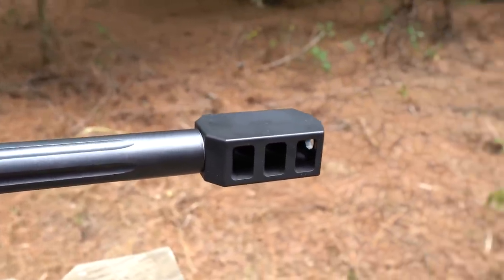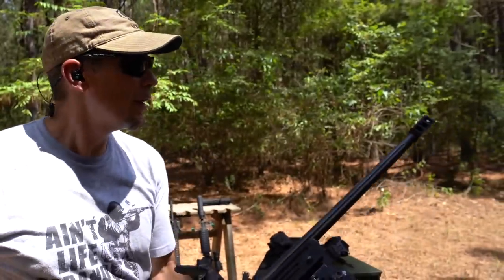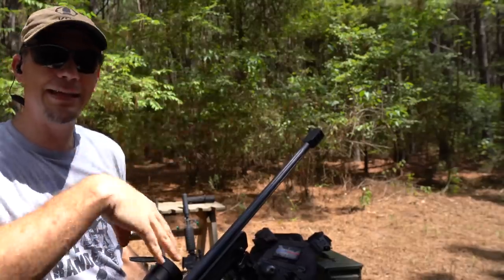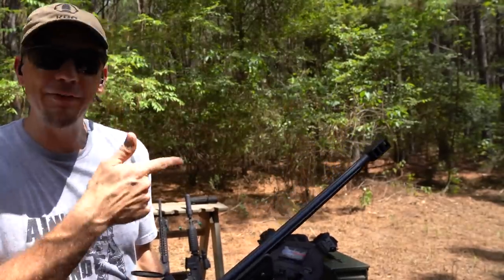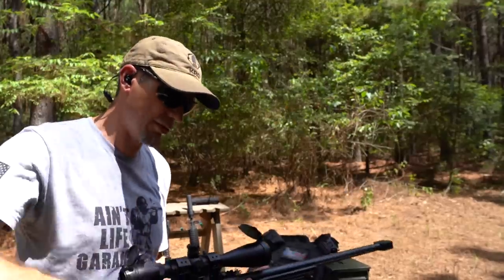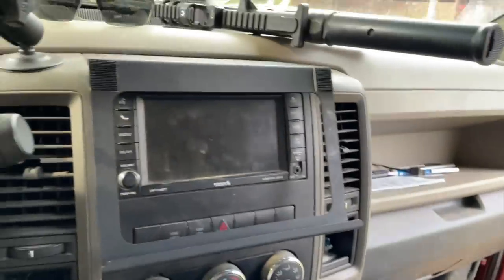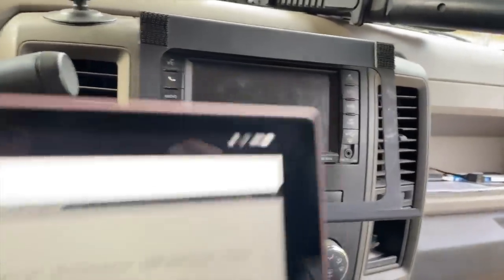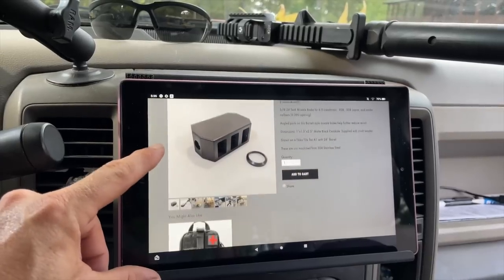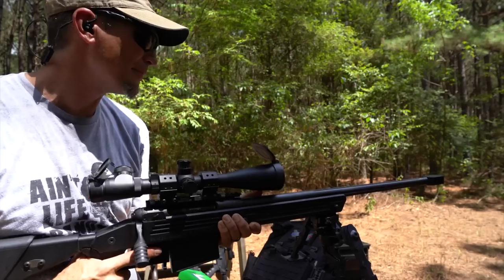It's got a 0.39 inch diameter, so we're good to send a 338 through it, but it's going to be just at home on an AR-10 or anything in between that range with the 5/8 by 24 thread pitch. These guys at Valenti Designs also make things like tablet holders for your trucks, rear cargo kits, and winch kits — they're engineers who say 'my truck needs this' or 'my gun needs this' and they make it happen.